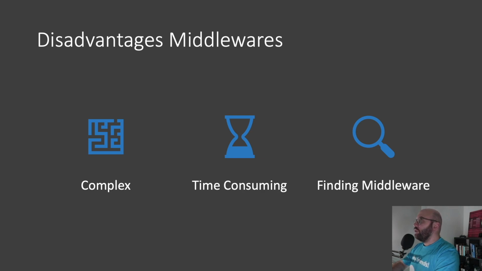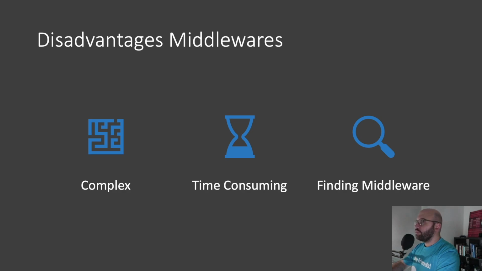I remember back when ASP.NET Core 1.1 was being released, there was a lot of confusion about which NuGet packages we were going to be utilizing in order to build our middlewares and get the best of ASP.NET Core 1.1 and make it way more performant. That caused a lot of issues with trying to find the right middleware. Thankfully, with the release of .NET 3.1 and 5.0, and now 6.0 on the horizon, this has become much clearer and much easier for us to find the middlewares, but it's still a bit time consuming if you don't really know where to look for every middleware that you want.